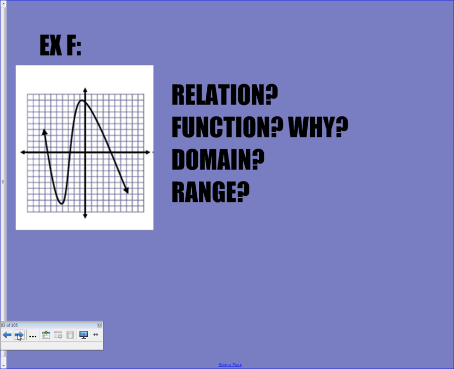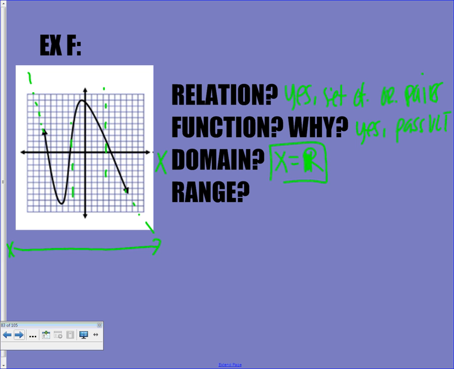So take a look one more at example F. Okay, is it a relation? Yep, set of ordered pairs. Okay, is it a function? Vertical line test. Can you draw a line down here and it just passes once? Yep, it passes the vertical line test. Domain, left to right, start on your x's. Start over here. These arrows mean this is going to keep going and this is going to keep going. So as I start over here on the left and I go to the right, I'm going to see it everywhere. So x equals that bold R.